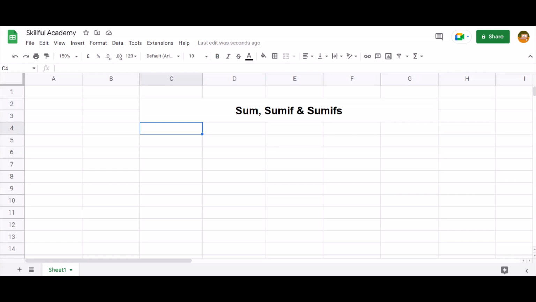Now we will create a table first for an example. So first will be names, the number of chocolates they have, MRP of those chocolates. So there is Dan, there is Maze, and there is Chloe. So these three people have chocolates with them.